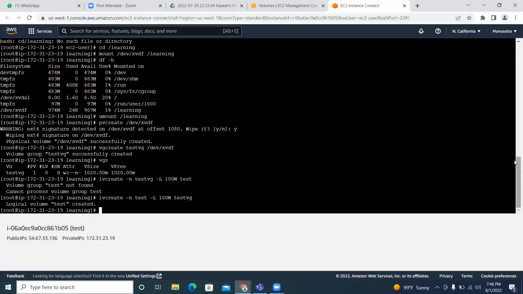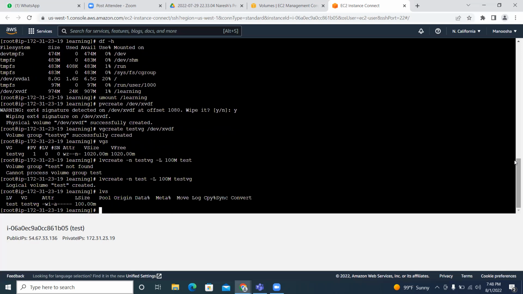Now type LVS and take the full path and create the file system. Correct? Yeah.